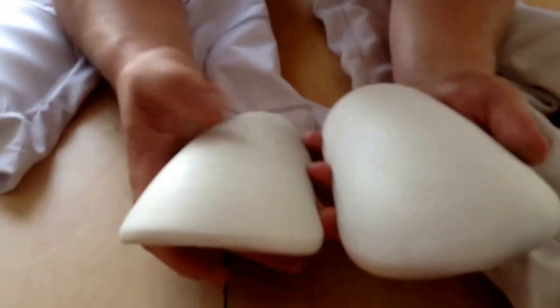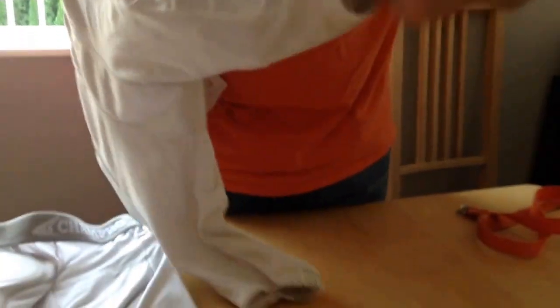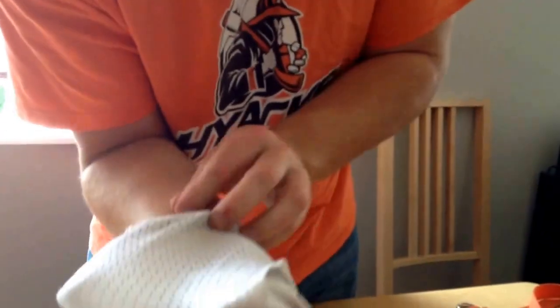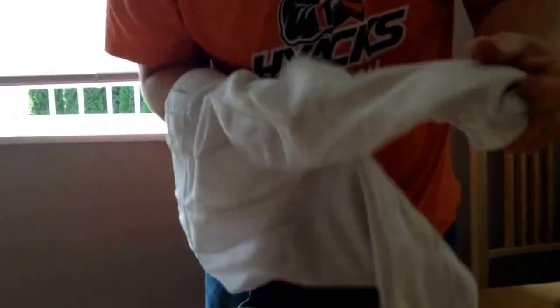Knee pads are the last and they're sometimes the trickiest. You can only put them in the pants — there's no slot for them in the girdle. The knee pads have a little wedge shape to them. It's tempting to slide them down with the wedge pointing in easier, but they're meant to match your kneecap, so the fat side goes pointed down. Go in from the top of the pants — don't go into the first mesh pocket; go all the way down to the second mesh pocket. There's an opening, and that's where your pad goes. Fat side pointed down — squeeze it like you did with the hip pad, slide it down, find the opening, and push it in all the way. Then flatten it out with your hand to make sure it's nicely seated.